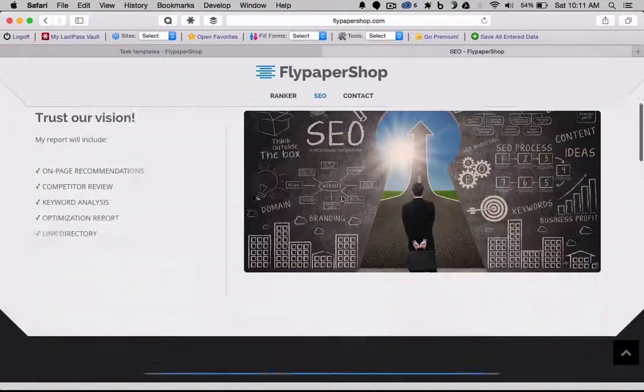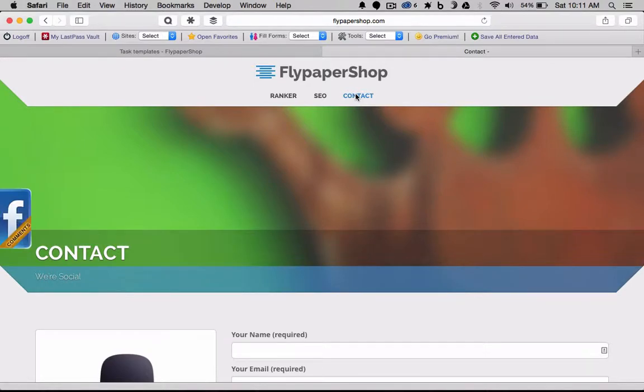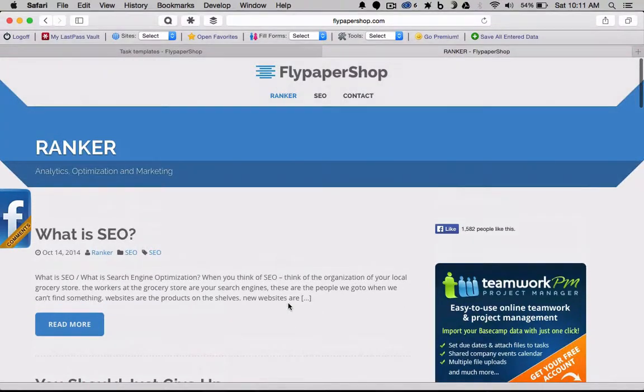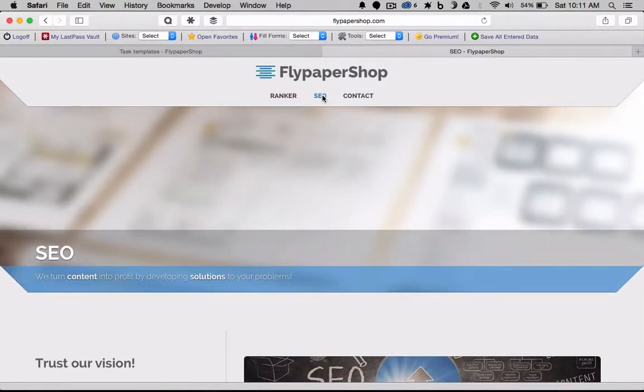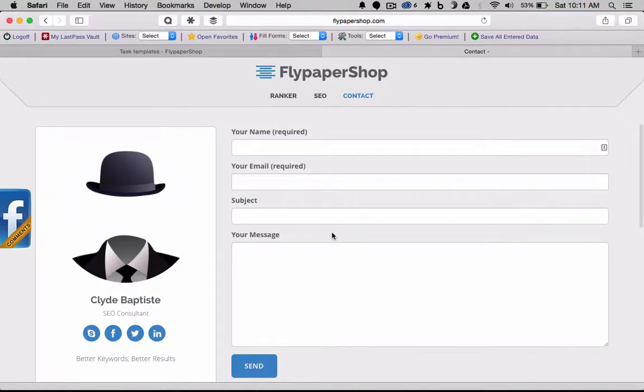It would also grab other sections of my site, like the contact section. For some people, you may or may not want this page indexed. My blog, you may or may not want your blog indexed depending on how frequently you blog and how often your content changes on your site. Okay, so let's just go with the contact information. Now, my contact information page is very limited on information. It's just the picture and a couple lines. So I don't want the search engine to come around and say, go ahead and index that. So with the sitemap, I'm able to tell them exactly what I want you to grab.